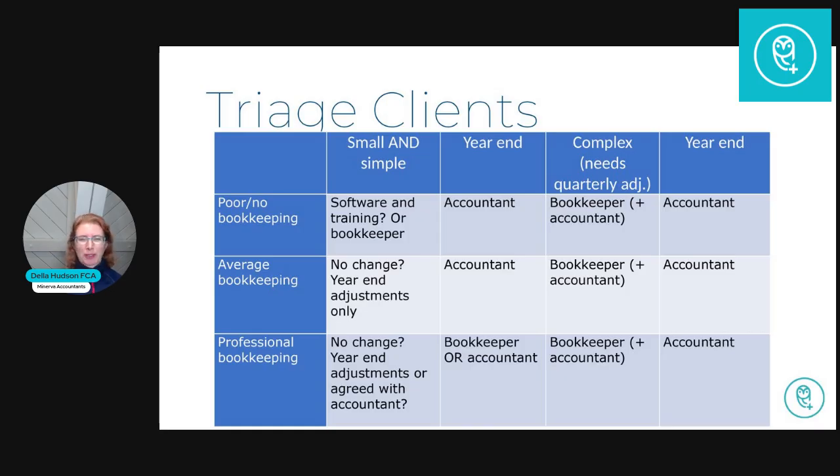If they're sort of average, middle of the road bookkeeping that's okay, then you can probably keep them there, and we'll just log in at the year end and do the adjustments then. If it's complex, we get it over to a bookkeeper. You're seeing a theme here for the complex ones, where either the bookkeeper or we will do the quarterly adjustments. Now, either of those quarterly adjustments can just be a recurring journal that goes in with an estimate that we sort out at the year end, or it might be a proper figure that needs to be adjusted in.